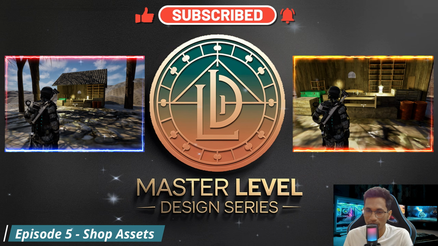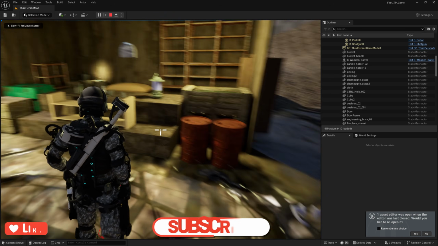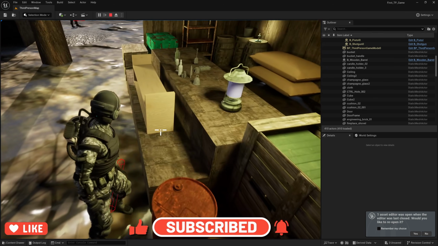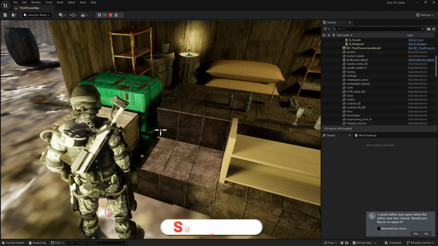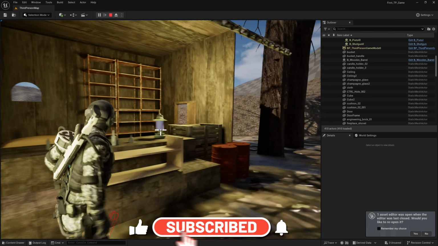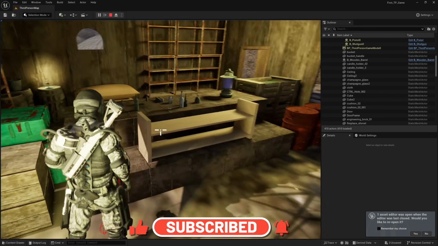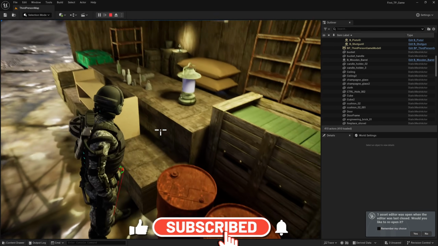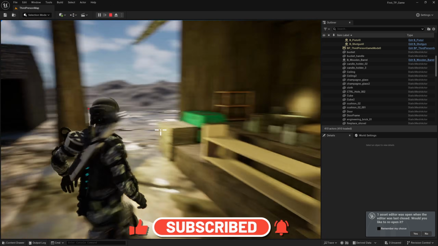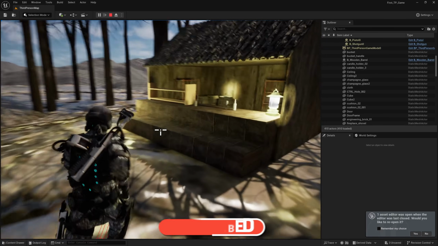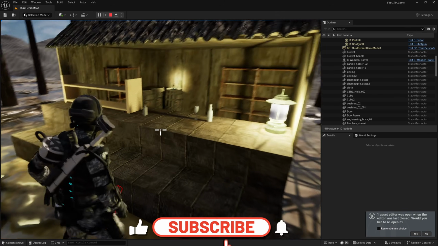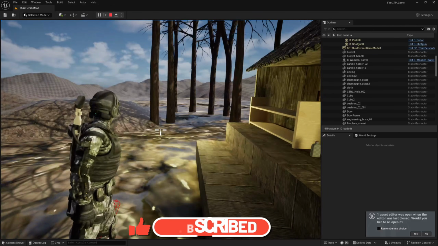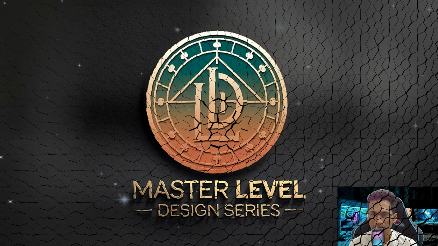And in this episode, we are going to continue our shop where we will include certain items like sacks, barrels, crates, desk, lanterns, candles, and some basic lighting, door, window, and everything. So the goal of this episode is to share the textures and the assets that will be required in the shop, and then you can play around, create some variations of the shop and play around with the Unreal editor and develop some muscle memory. And this will prepare you for the next episode where we will include lightings and terrains and other things. So without wasting any time, let's get started.